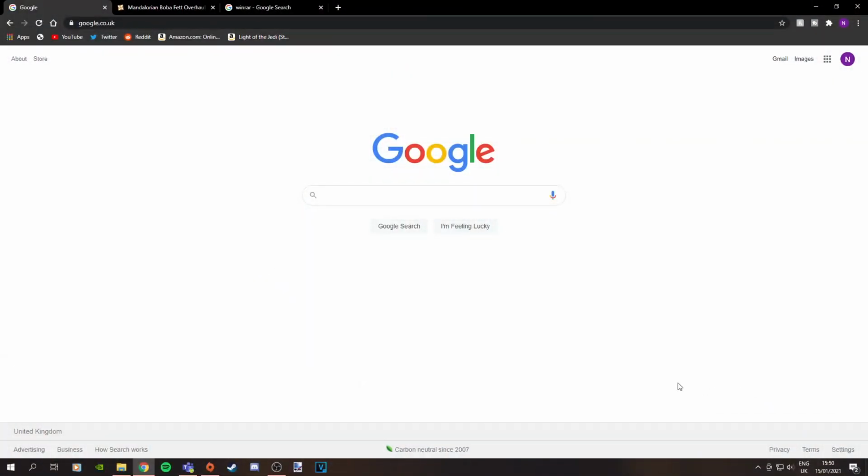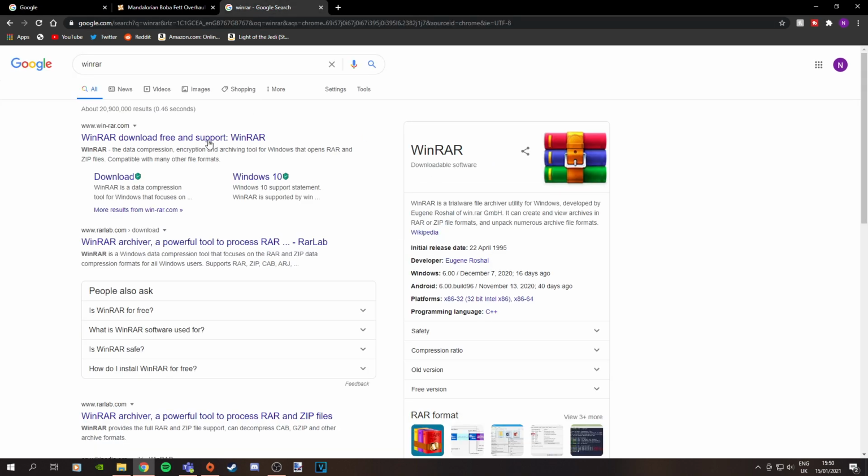Okay, so now that we've got through all of that, I'm going to show you what you have to do. The first thing we're going to need to do, guys, is go ahead and install Winrar. So, as you can see here, you just want to come over to Google, type in Winrar, or I believe 7-zip works, but I'm not too familiar with that. Once you've found the right Winrar link, click on it.